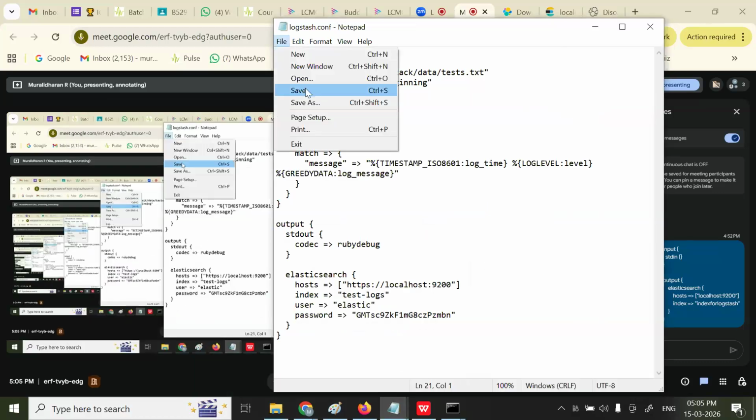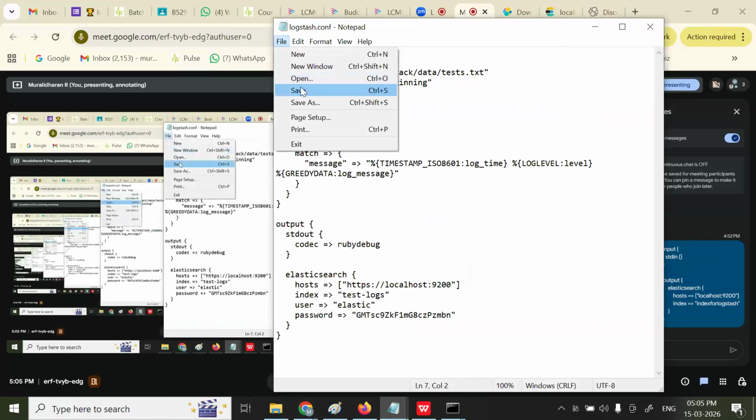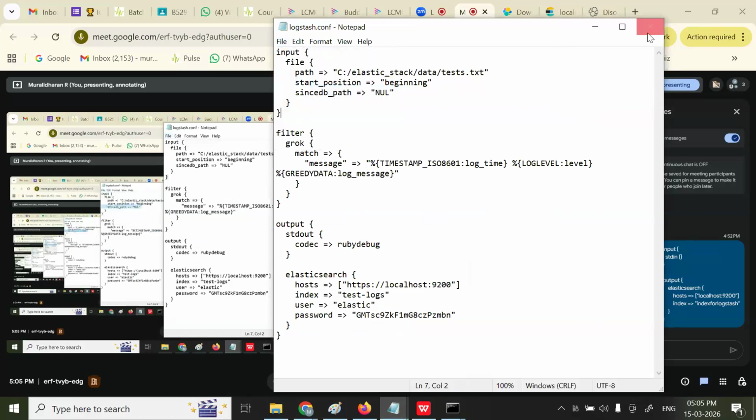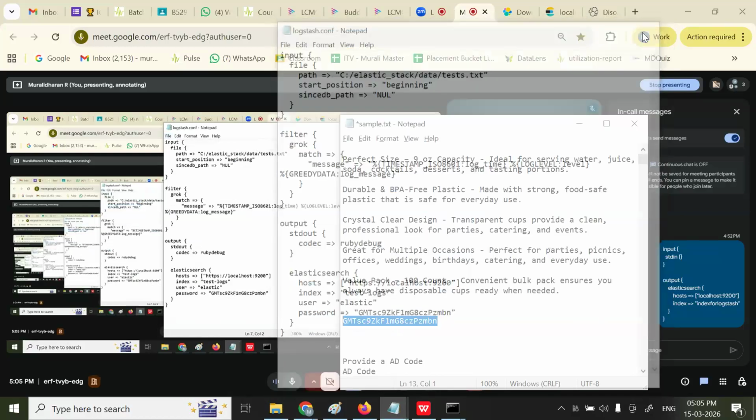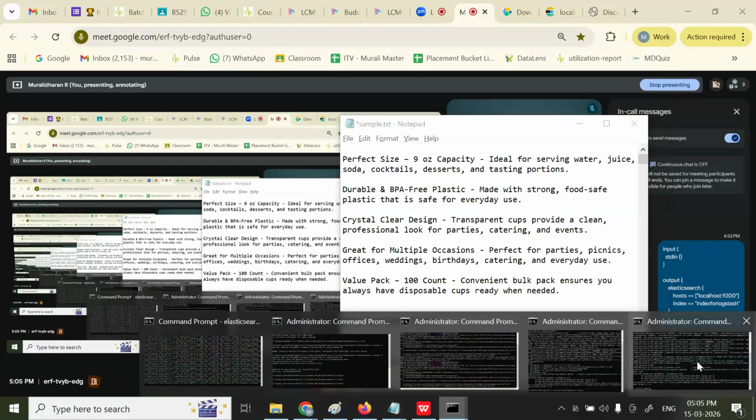Now saved. Test.txt is already there in the data, and it is going to take it and launch it on Elasticsearch. Now save this and close it. So this Elasticsearch is done.